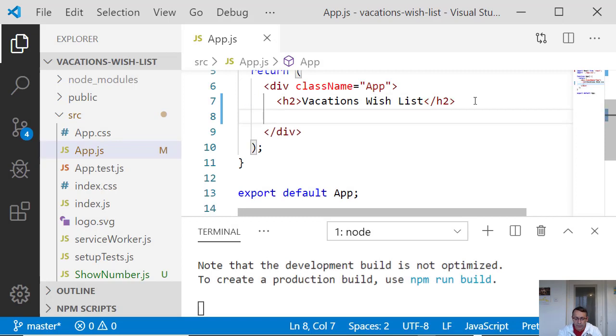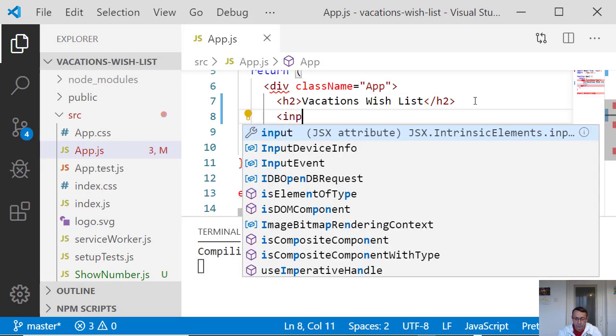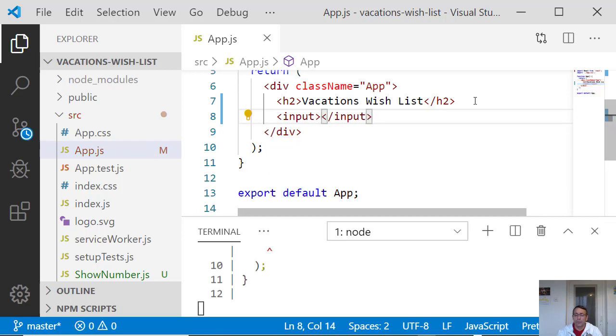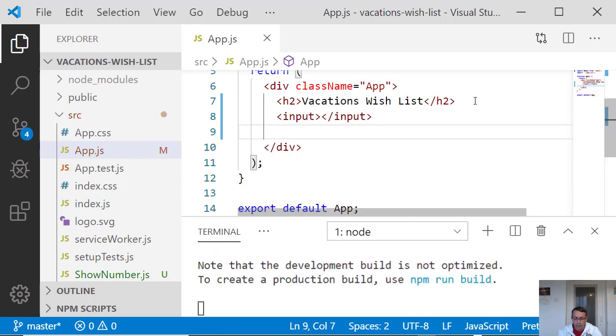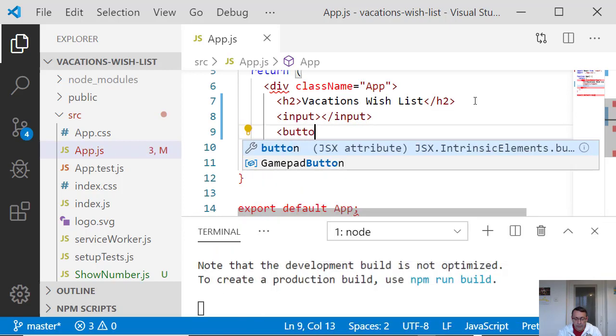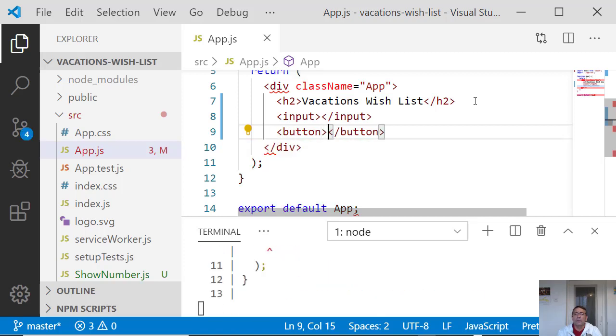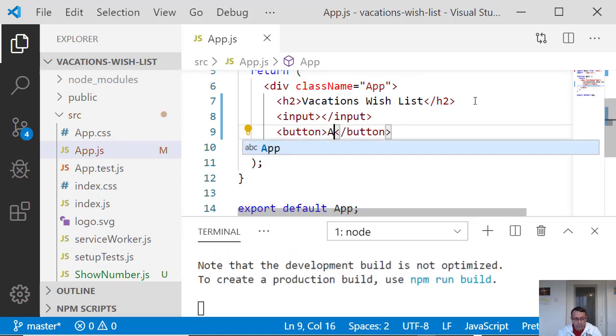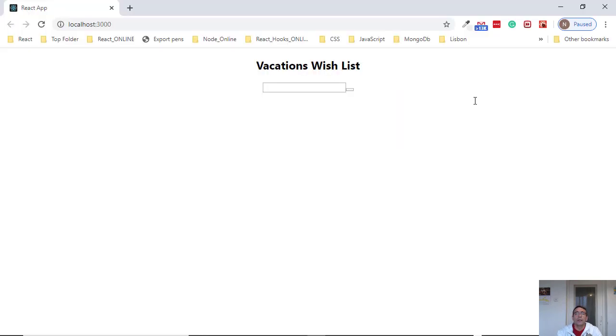Let's add an input. And let's add a button. Add vacation. Okay.